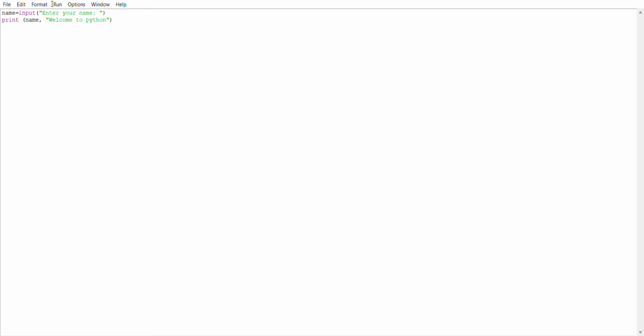Let's say one more thing I could do. I can put this first and then name, then it will say welcome to Python Arush. And if I had written the name inside the string like this, then because it is inside a string, it will print what is there, like name, welcome to Arush. See, now if I remove the string, then it will print only my name, because that's a variable. If we put a string around it, then we are making it a normal word.